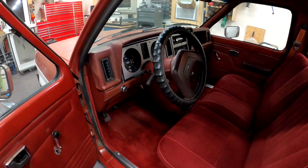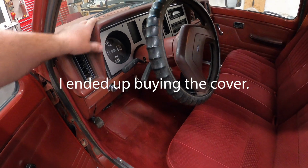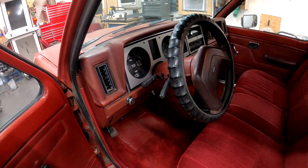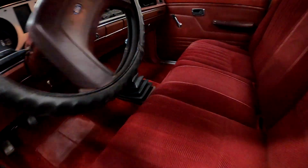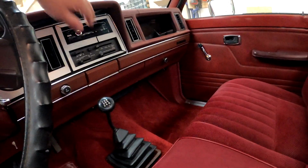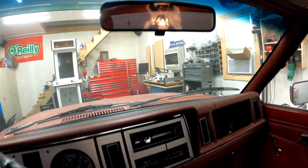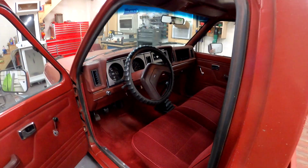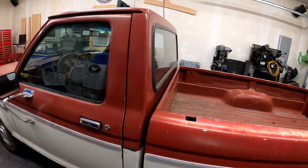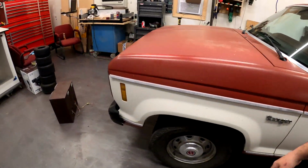If I were to keep it, I would probably put a dash cap on it. Those are about 90 bucks. Just an over-molded ABS piece of plastic that slides over the existing dash. And then that's about it. Maybe a new radio bezel, because this one's got a crack in it. And probably a rear view mirror. So you're looking at maybe $150. 150 bucks for the next guy to spend fixing it up, doing something cool with it.